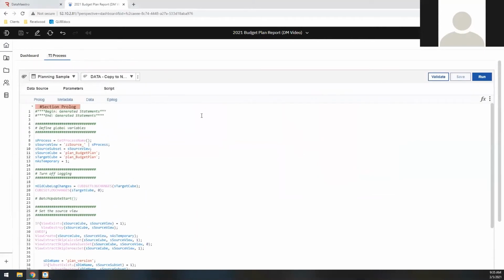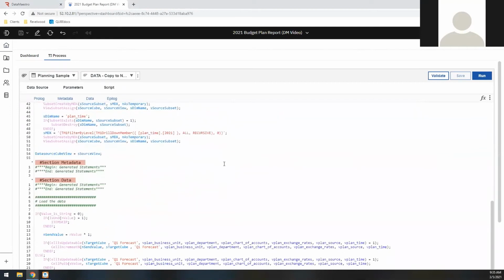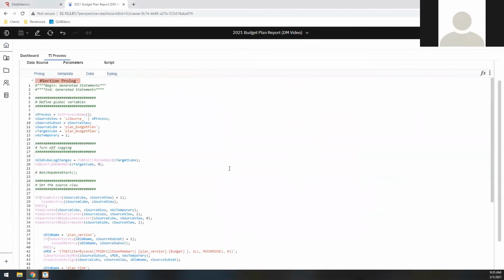Now, prior to DataMaestro, we would have had to create some type of TurboIntegrator process or manual set of steps to do this type of data migration. This would require developer knowledge and quite a bit of time typically to get it done and get it working. However, today we're going to use DataMaestro to complete the same set of tasks.